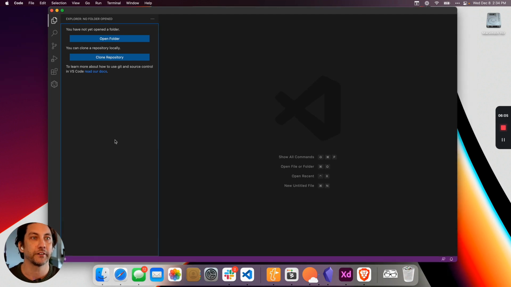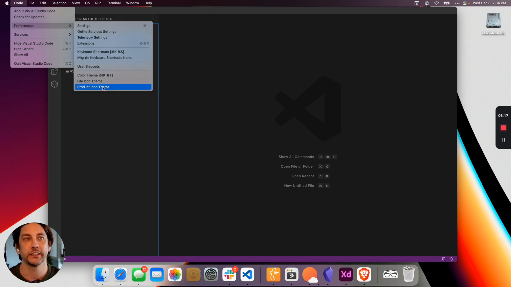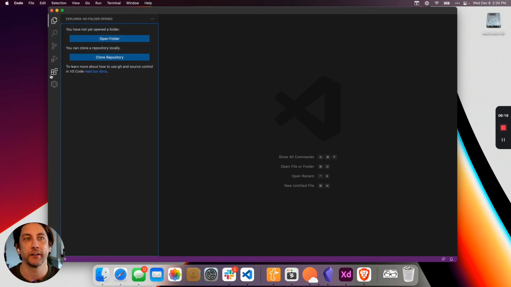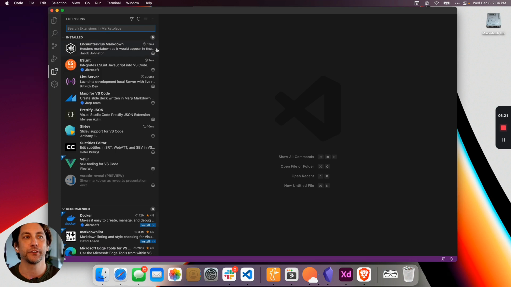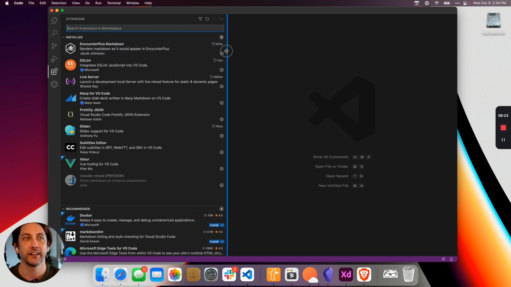Boom. First, you're going to see the welcome screen. You're going to get rid of that, and then you're going to click this little side button, Extensions. You can also go up to here, and Preferences and Extensions. Actually, don't bother. Just click on this button, and it's going to take you to a list of all the ones that you've installed, and you probably haven't installed this yet.